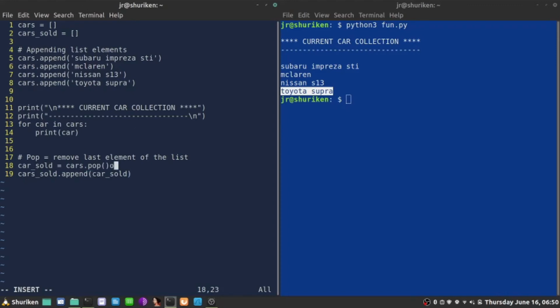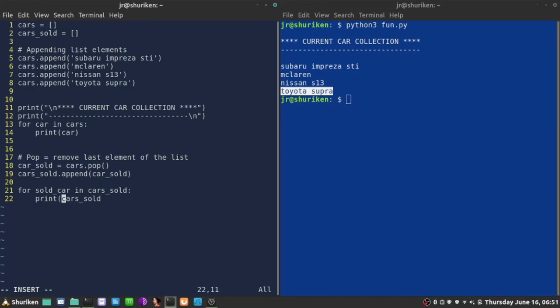So if I display the elements of cars sold, let's do that: for sold car in cars sold, colon, remember, enter and 4 spaces, I will say print sold car.